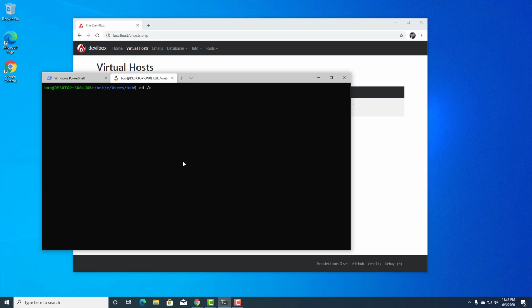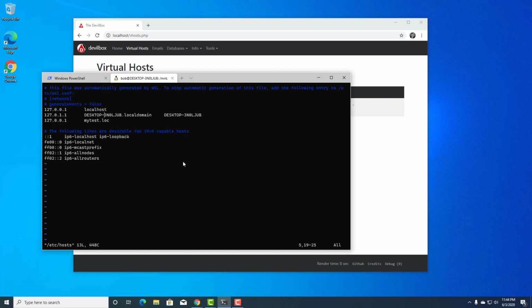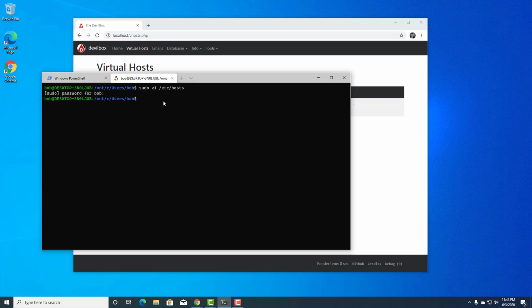Now if I go to /etc/hosts, you will find that the host records from Windows were copied to Ubuntu automatically on Ubuntu start. So right here, as you can see, there's my test.loc. I didn't add it here, but it was copied from Windows.